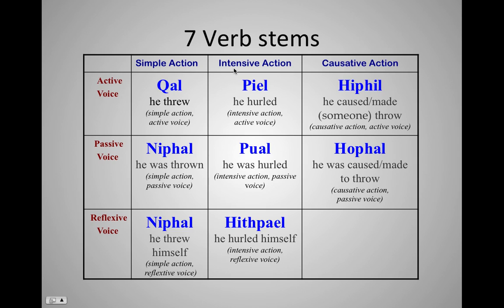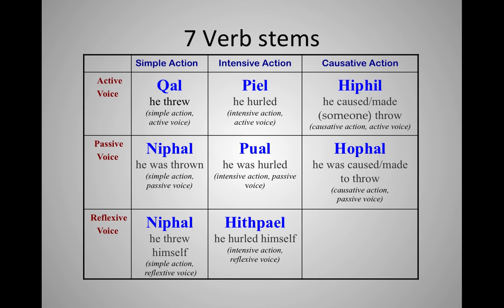Intensive action conveys just that. It essentially intensifies the action that we see in the simple action. So instead of saying he threw a ball, I could say he hurled a ball. In that sentence, you can see how perhaps some more force is going into that particular verb. He hurled a ball hard. So in that sentence, you can hear how there's more action, more forceful action taking place in the intensive action.